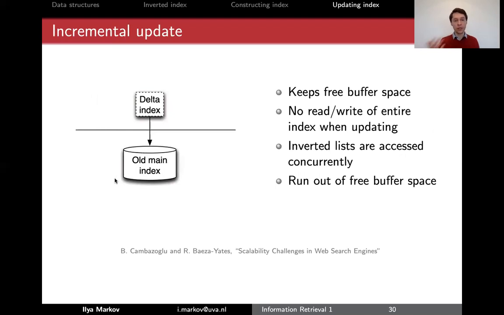Another approach is an incremental update, where you create an index with some kind of free buffer space. You think the index will grow, so you allow some buffer, and then it's super easy: you add your new documents to the old index. But there are two problems. First of all, at some point you will run out of the free buffer space and you will need some other approach. The second problem is that index update and index querying are done on the same index at the same time. So there is concurrency in accessing the index from querying, which is very important to users, and from updates. That may not work well in systems with a lot of throughput.